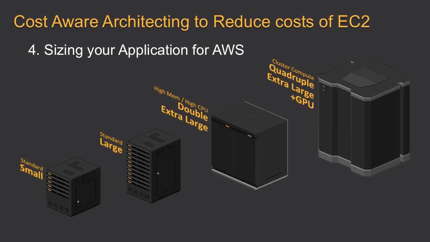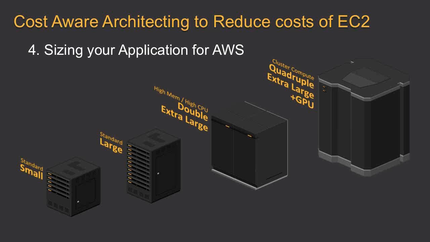The other thing you want to consider is you want to size your application for AWS. We've got a lot of different flavors of compute. High memory, high CPU. We have cluster compute instances. We have really small instances available, some that are better sized for Windows. We have supercomputers that can kick off. Well, interestingly enough, a medium instance is twice as powerful as a small. It is not twice the cost. So running one medium instance is going to be cheaper than running two smalls. Interestingly enough, you'll probably want to have two medium instances. That's going to be a lot cheaper than running four smalls.